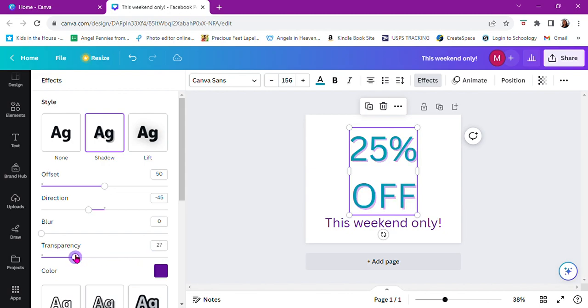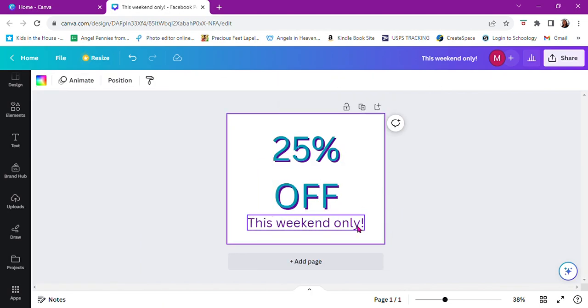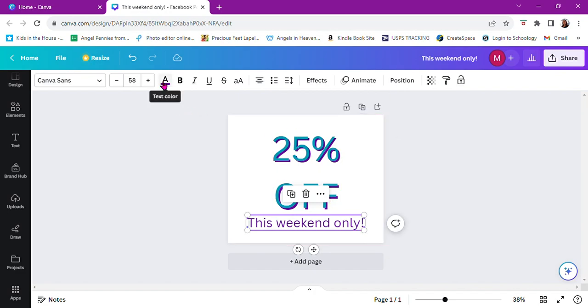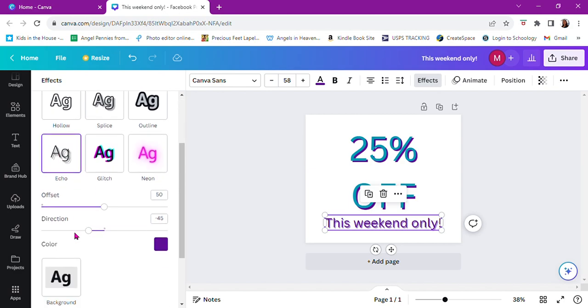And then for this weekend, we're going to click on this weekend only, and we're going to come up to effects again. I'm going to put it on echo, which is kind of an offset. And I'm going to change my color to the teal.